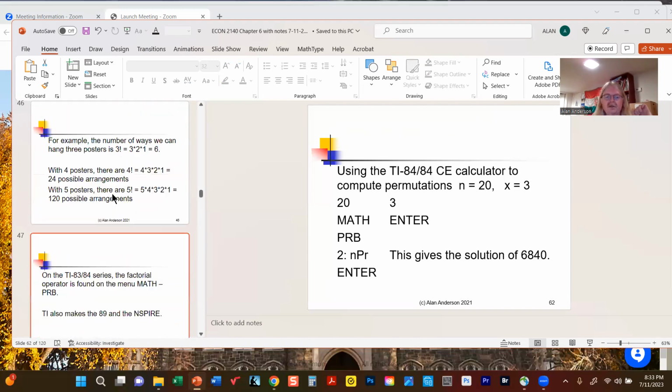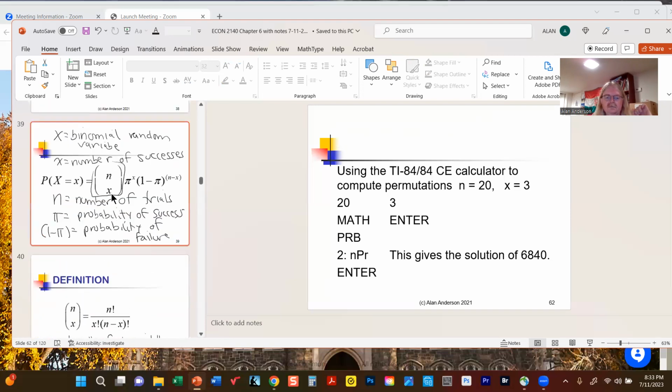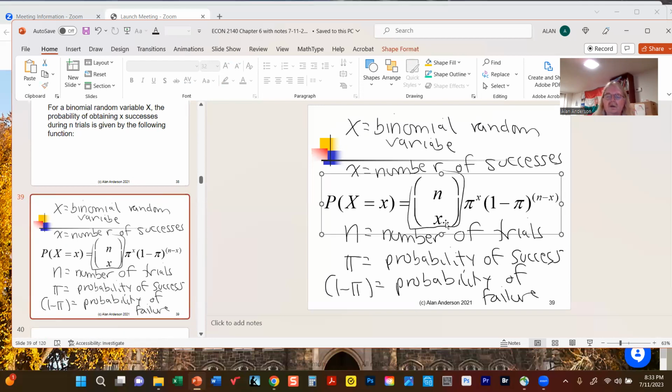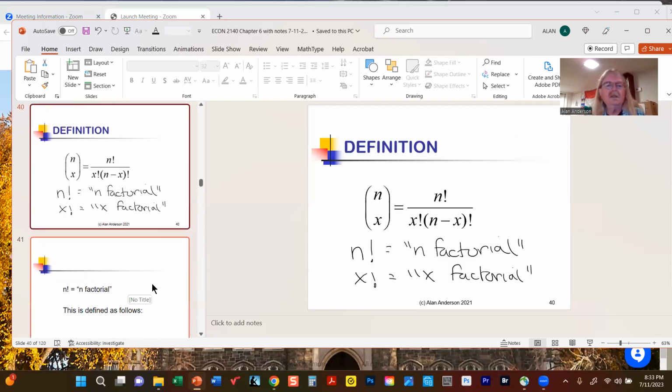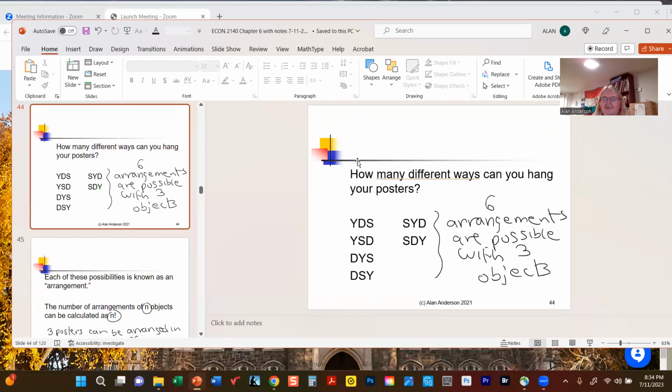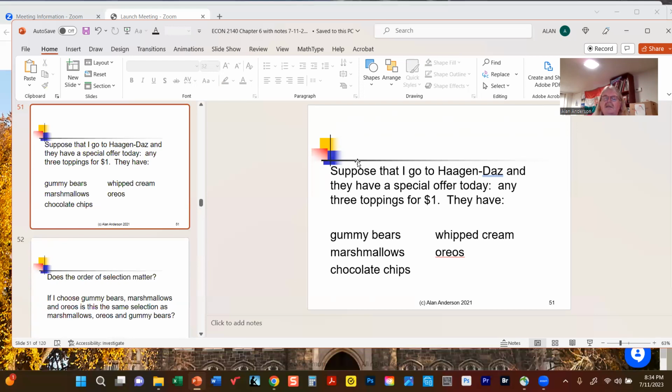Okay, so let me go back and show you that formula again. So in other words, what this discussion we've just had is all about is that interesting term there. And, oh, by the way, I forgot to mention this in English, that term is sometimes pronounced "N choose X," which simply means we're choosing X objects out of a collection of N. If the order matters, then they're permutations. If the order doesn't matter, then they're combinations. But either way, we're still choosing X objects from N objects. Okay. But this is still just a piece of the binomial distribution formula. That's what we're building up to here.